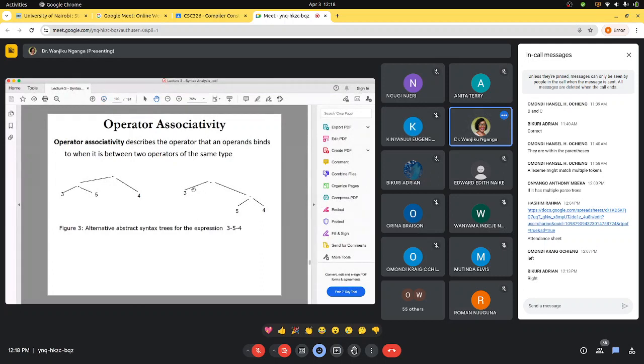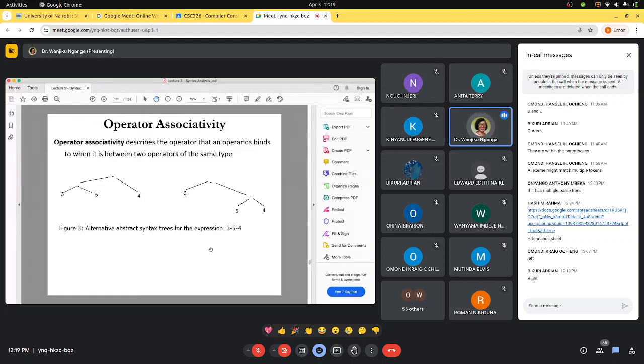So we have an expression here, 3 minus 5 minus 4, right? Even in the case of BODMAS, it still might not help us here because both of the operators are the same. If we do not specify associativity, we will have an ambiguous grammar because it can give us 2 trees depending on which one it binds to first. If it first does something minus 4, and then that something expands to 3 minus 5, we get this tree. Or if it does 3 minus something, then that something becomes 5 minus 4. We'll get 2 different answers. I think this will evaluate to 2 different results.